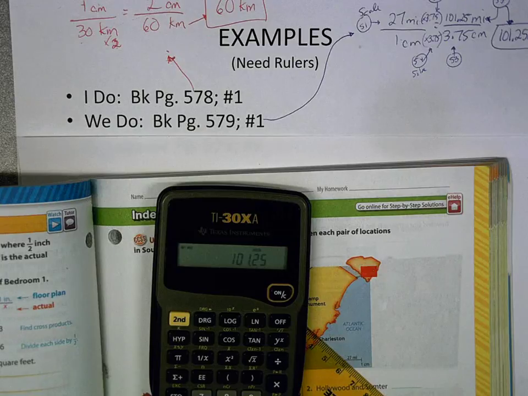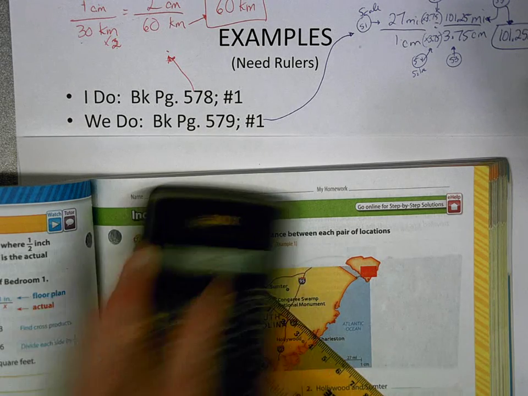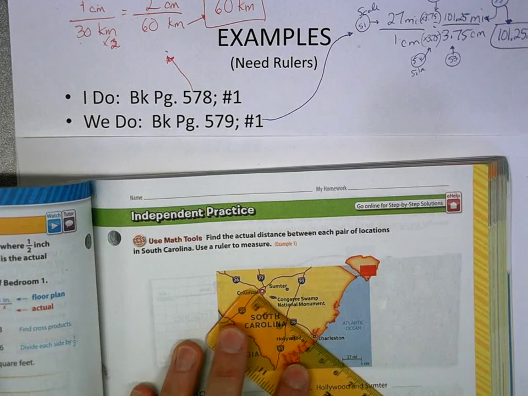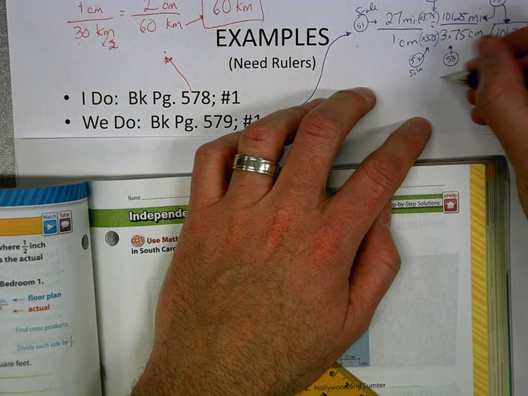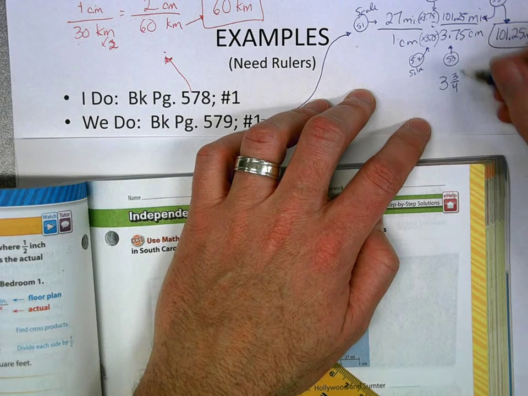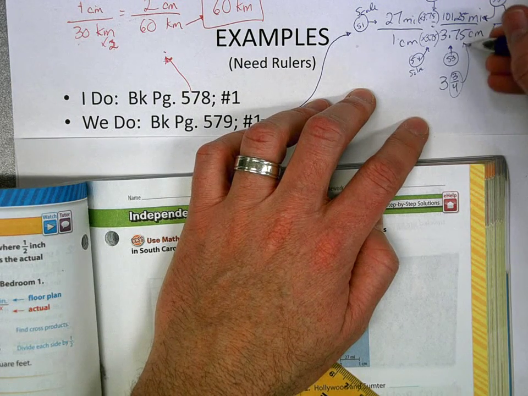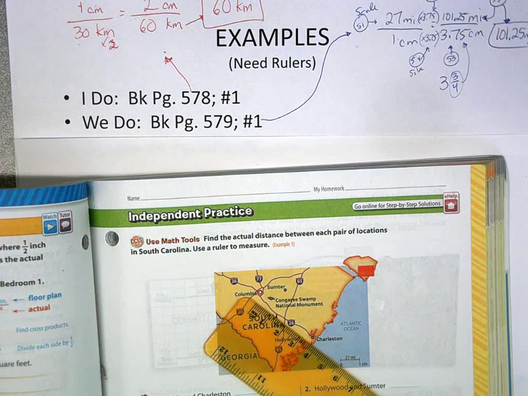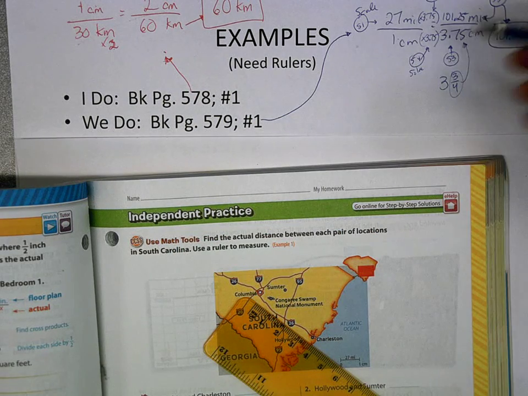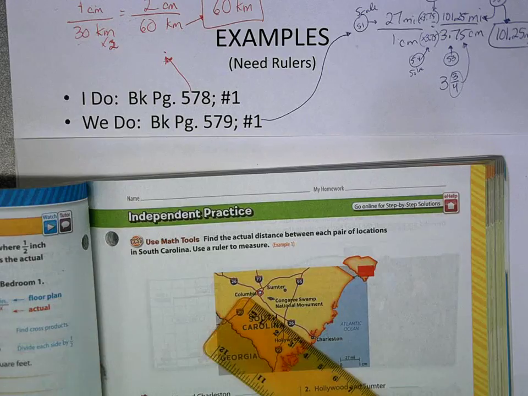Okay, any questions? I'm still confused on how you went with the 0.75. Well, what it really was is it was halfway between 3.5 and 4. That is 3 3/4. But I used my knowledge of fractions and decimal conversions, and I just put a decimal. If you want to put 3 3/4 and then multiply 27 with 3 3/4, you could do it that way too. I'm okay with either way tonight, as long as they don't have a fraction or a decimal in the problem. If they do, then you need to use that type of number.